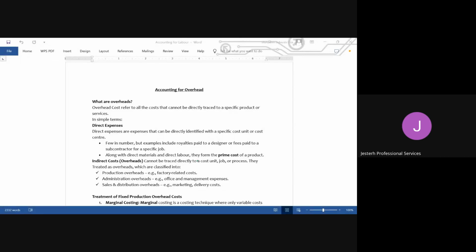And today's class is going to be on accounting for overhead. So I don't want to spend more than an hour, and I want to see the way I will try to structure that, because we have like 3 exercises to solve so that we can get what accounting for overhead is all about.